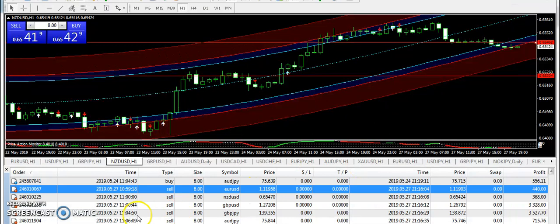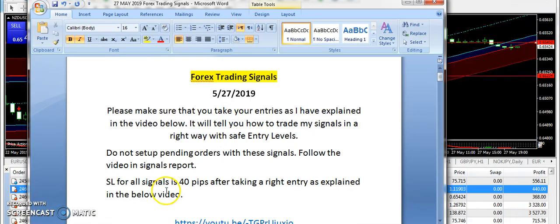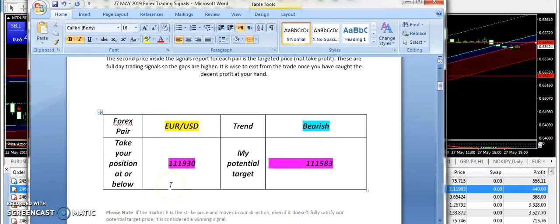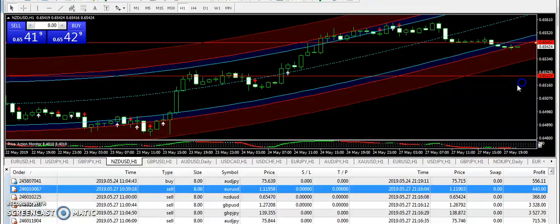Today it was the financial market holiday and the market kept slow, but however we have seen some volatility on a few pairs, and now we are going to start today's analysis from Euro USD.